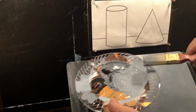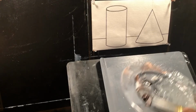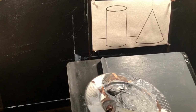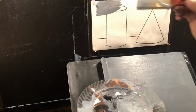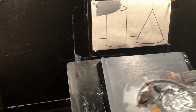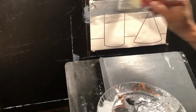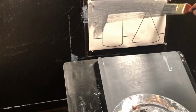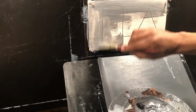So let's see. Oh, got some on the palette here. Wipe that off a little bit. Now let's see what we have. A little bit runny. Looks like a good consistency though. I'm going to paint right over this. We want to still be able to see the drawing underneath. That's the main thing. You don't want to cover the drawing up.